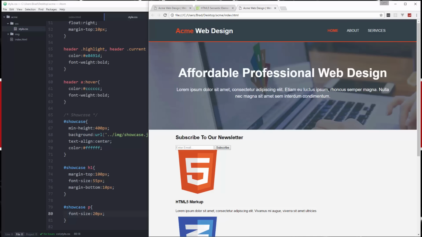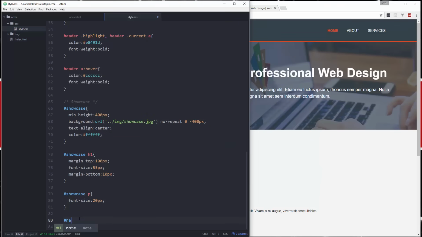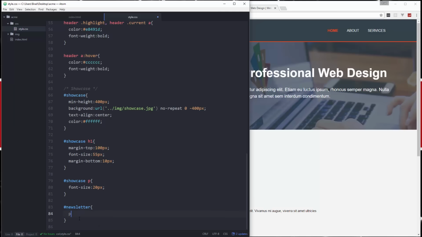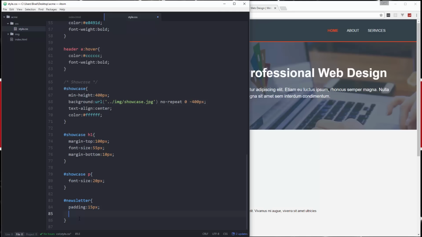That's our showcase. Next we have the newsletter area, so let's say newsletter, that's an ID. We're going to set the padding on that to 15 pixels all around. Color is going to be white.